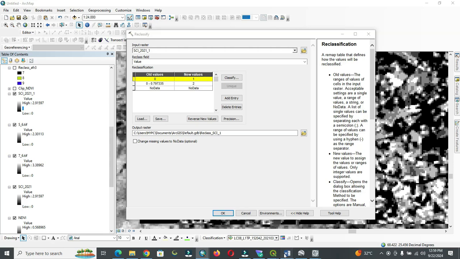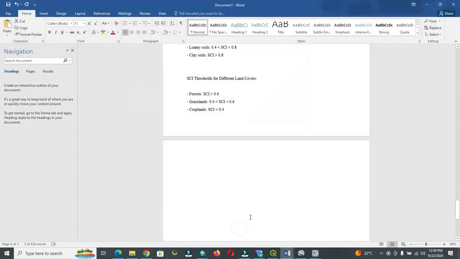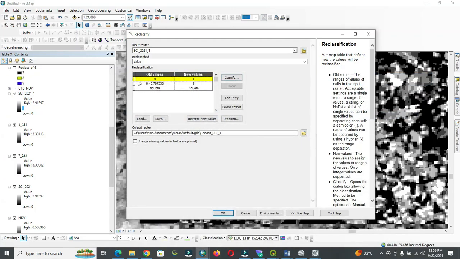If we keep the 0, what does it mean? Obviously we do not need 0, because the value less than 0.4 is there. Okay, so we also do not need this value, so delete. We just keep only this class, because we also concentrate on it.